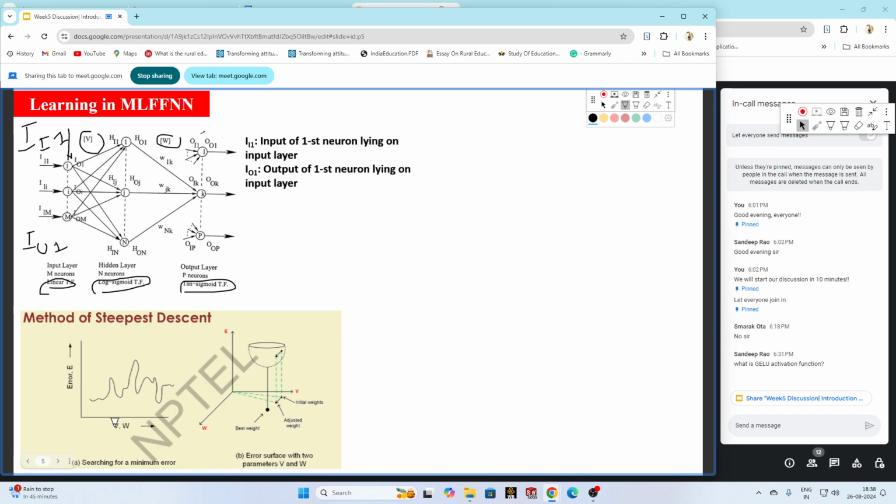So this is an error curve. If I plot the weight with respect to the error, what is the error? Error is the target output minus the predicted output. These OO1 to OOp are the predicted outputs, but there will be a target output. So the target output minus your predicted output will be your error. And always in neural networks we are interested in finding the squared error. So the squared error is (TO1 minus OO1) squared, if I denote the target by T. Up to this it is clear, right? Target minus the predicted, squared, that is the error. Now your error is a function of what? What is this V?